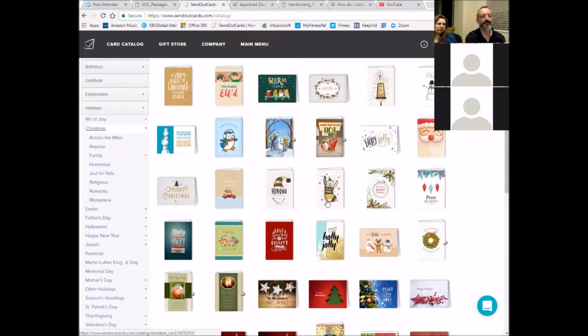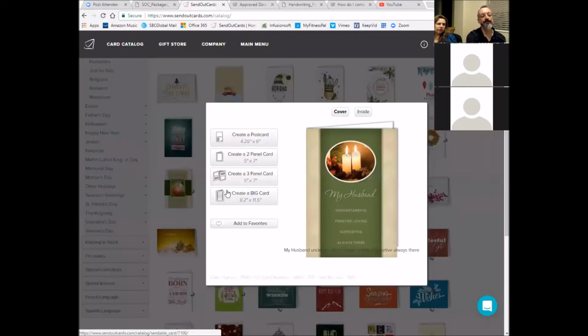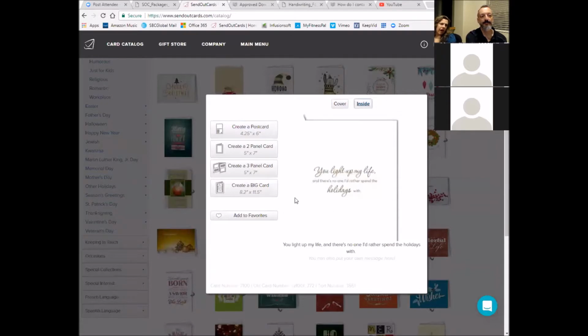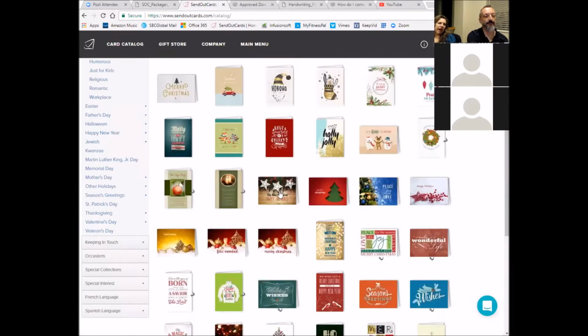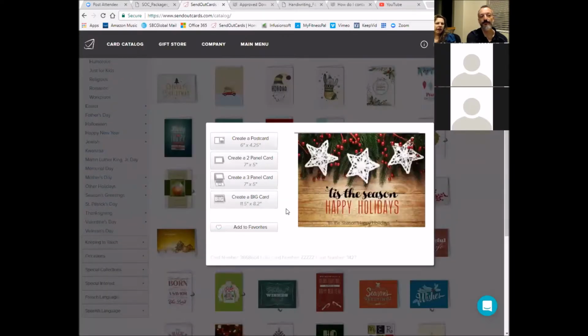Different categories available here. Some things I just want to point out to you as you scroll down, you'll notice that some of these cards, like the one my cursor is going around, has this gray arrow in it. The gray arrow basically means that there's already writing or a message inside the card. And when I click on inside, it'll give me a preview of what that looks like. If there's no arrow next to the card, all it means is that it's blank inside. So the only thing the preview is going to show you is the front of the card. This means you have full control on the inside.